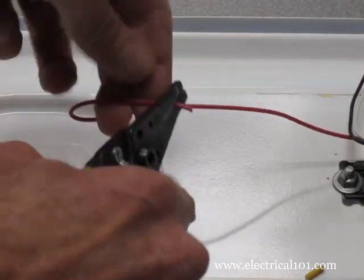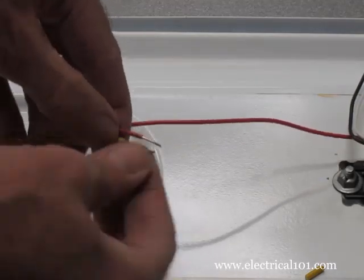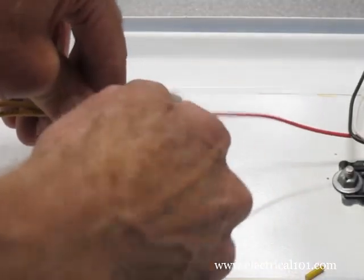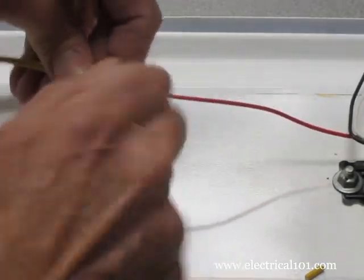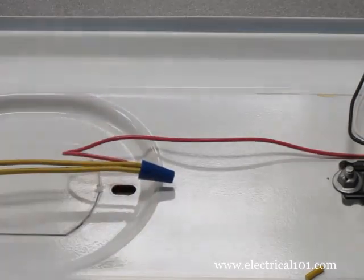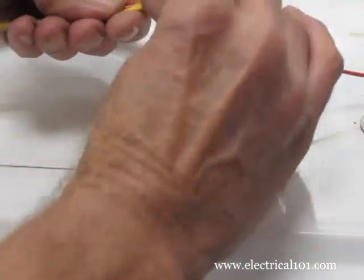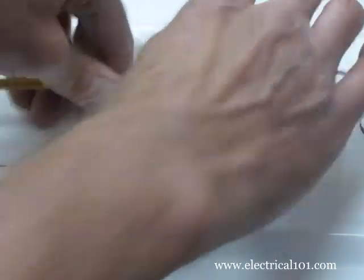Strip the ends of the yellow lamp holder wires and the end of the red ballast wire about 3/8 to 1/2 inch in length. Connect the three wires together with a wire nut. A blue wire nut is used in this example. Carefully twist the wires around each other to form a bundle so they do not protrude from the cover.